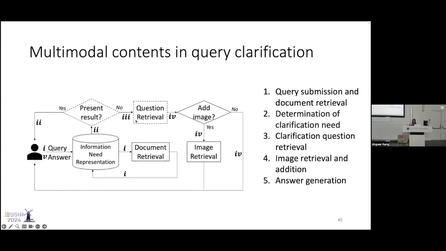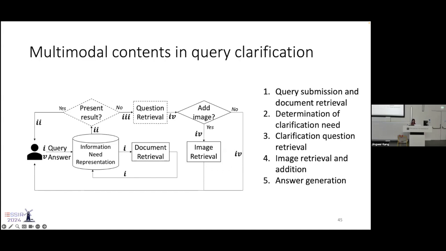So it goes into the so-called question clarification here, where some clarifying questions are retrieved. But after that, if we want to make this process multimodal, we judge whether to add images into this question. And if yes, we perform some image retrieval to attach an associated image to the clarifying questions.